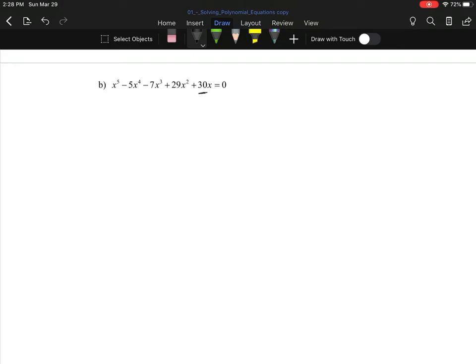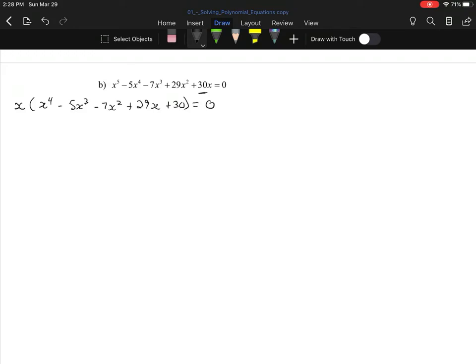And here there's a common factor, and it does two things. One is it immediately takes one of the degrees off of this situation, and the second thing it does is it causes you to not mess up when you're doing synthetic division. If you don't bring that common factor off, it's easy to mess up and not put a 0 in as the last term. So here I immediately see that a common factor of x comes right off the front here. So I get x to the power of 4 minus 5x cubed minus 7x squared plus 29x plus 30.